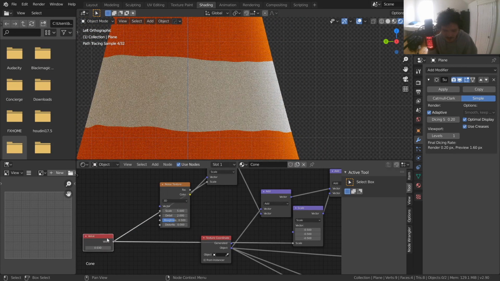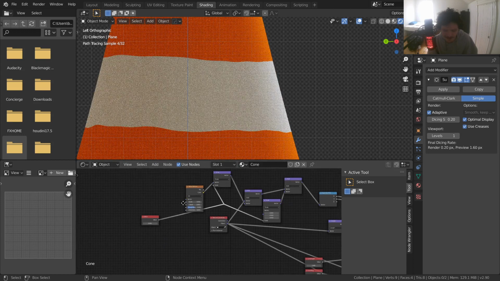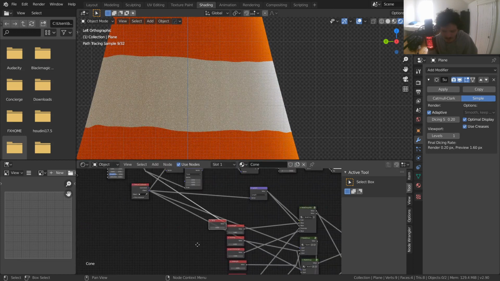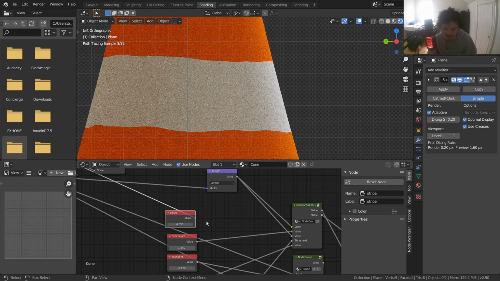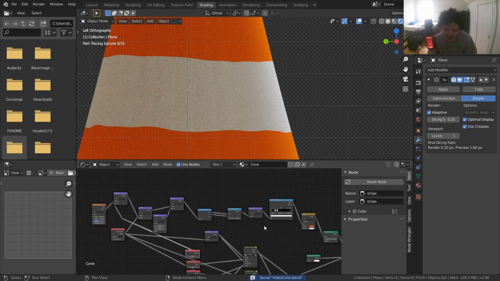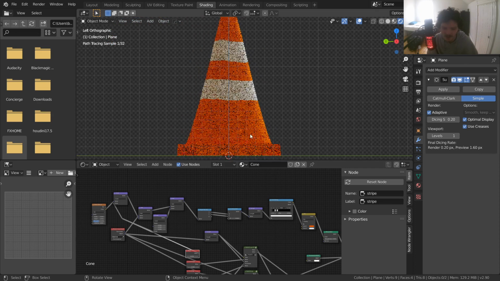So what I'm going to do is, since we have another value node, I'm going to add it to our collection of parameters. This one we can call, what is it? It's essentially a stripe distortion. Maybe we can just call it stripe, since we're not using any other parameters for our stripes, I don't think. Again, you can mess with this color ramp so that, maybe we should add one more parameter.